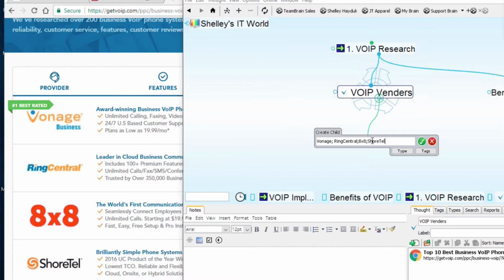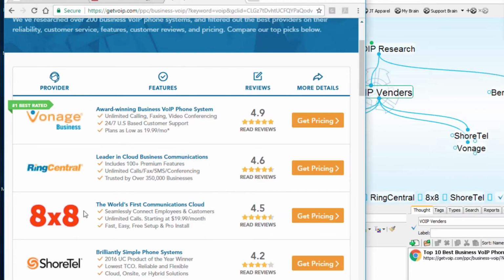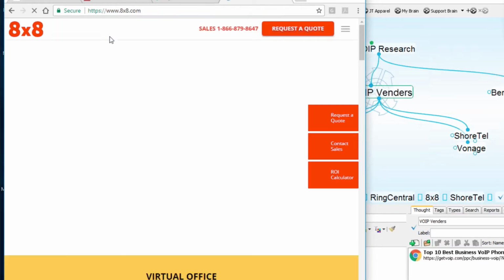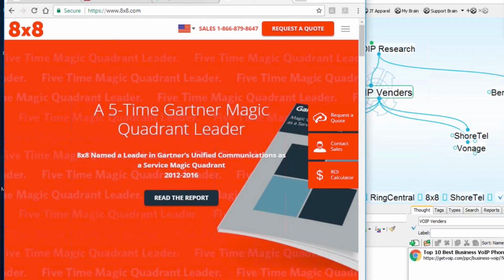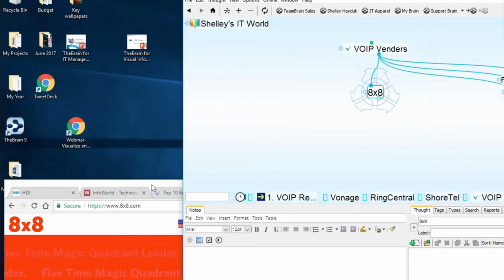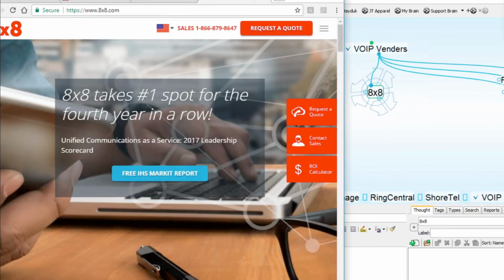And fast forwarding, because what I usually do is go to each vendor site and then drag and drop their web page. So here they're asking me to get pricing. I'm going to go to the main section of 8x8's website. So this is 8x8, they're a VoIP vendor. I'm simply going to drag and drop their link on their page.